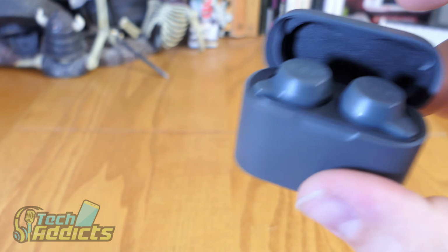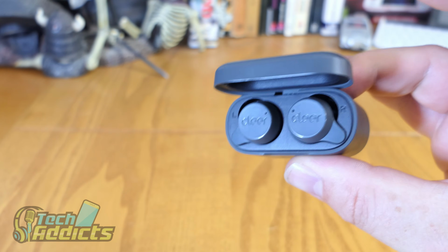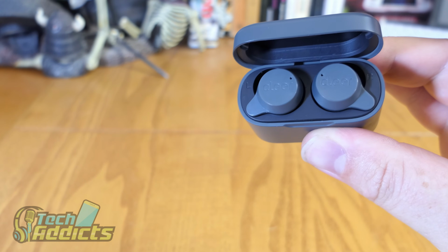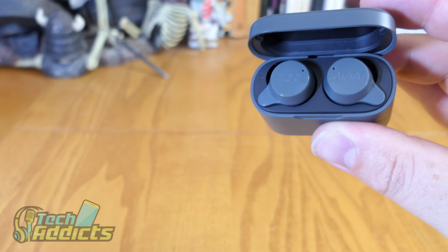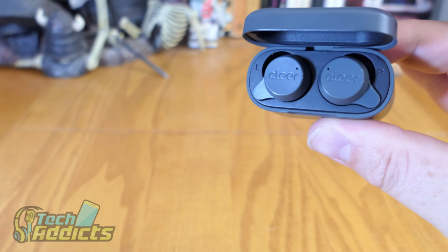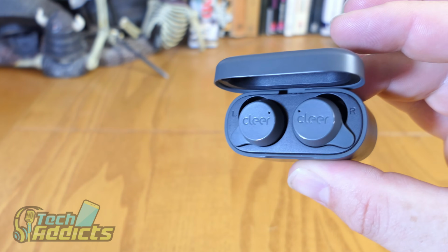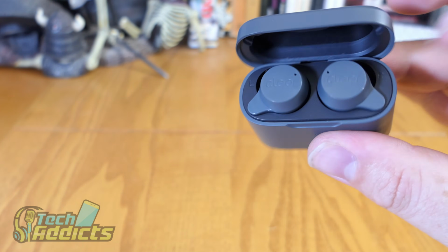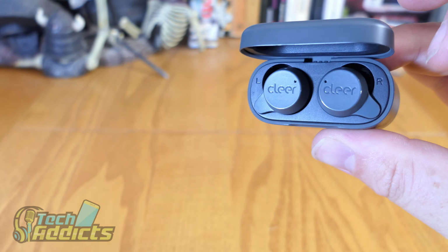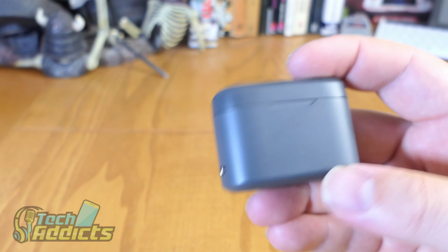Noticeable there's a large sort of gap at the edge here. You can just about see that around the back, so it's not quite as tight to put things in and out. You can put them in at an angle when you're throwing them into the case to charge. So that's a nice attention to detail that they may have thrown in there, or it could have been out of necessity. Maybe it was really difficult to get them out if this was a tightly concealed case. But yep, they've designed this, they've engineered this to look good.